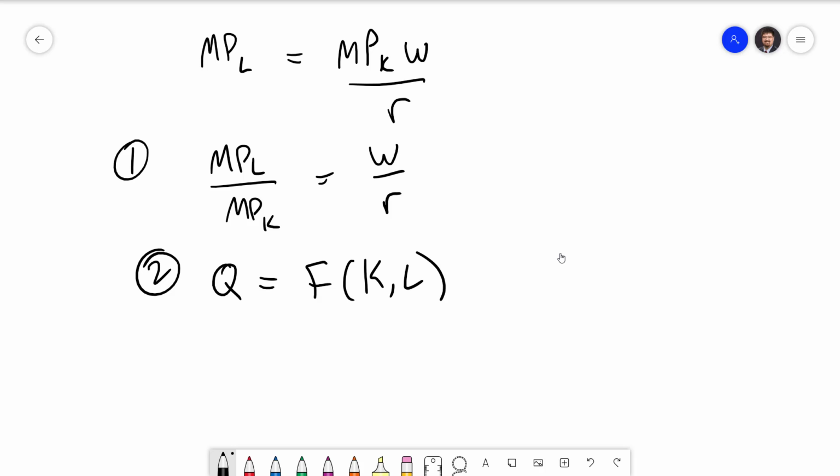The point we're looking for needs to be on the isoquant, and also the slope of the isoquant needs to be equal to the slope of the isocost. This all comes together to say that we are going to find a point where the isocost is tangent to the isoquant. Very similar to the consumer's problem, where the budget line needs to be tangent to the indifference curve.